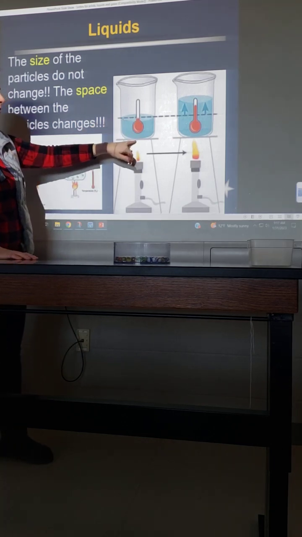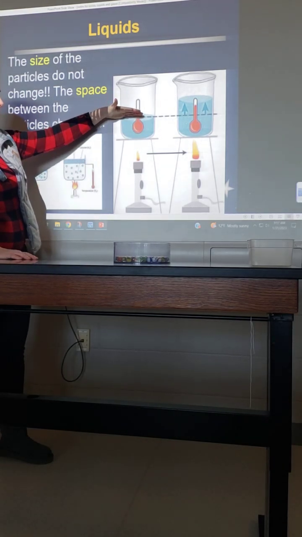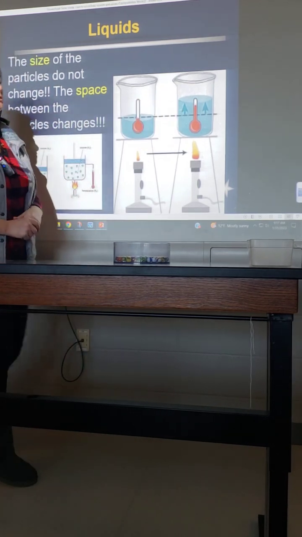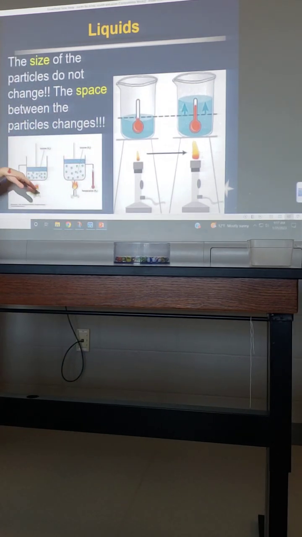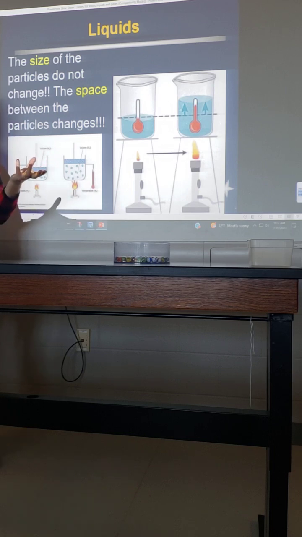Same thing here. You put it on a Bunsen burner, this beaker that had an original volume of liquid. Once it gets heated up, now it's taking up more space. So you can see it with the gas, you can see it with the liquid. It's a little bit easier. We'll watch a video that shows this with solids too, but sometimes it's harder to see it with solids.